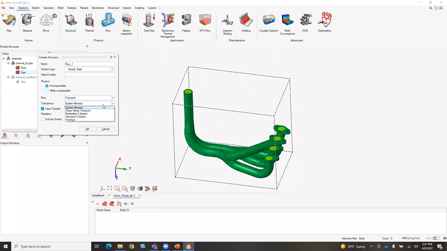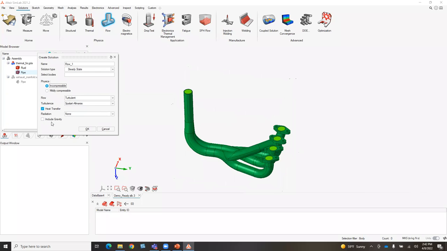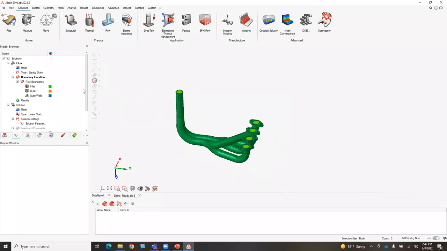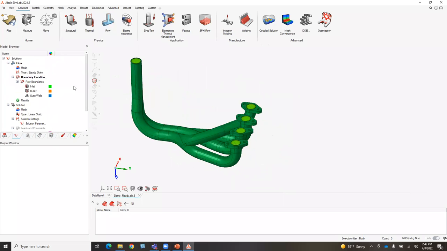One of the things that's really cool about this is we can take advantage of some advanced capabilities. A lot of other CAD-based, CFD-based tools don't have advanced turbulence models. They're just based off K epsilon. We have a lot of built-in turbulence models you can utilize directly within this environment. We can also run heat transfer. So in this case, it's a fluid flow problem and heat transfer. And like I already mentioned, it's capable of all modes of heat transfer within our CFD tool. So great, we've generated the mesh. Let me step you through the actual boundary conditions themselves.